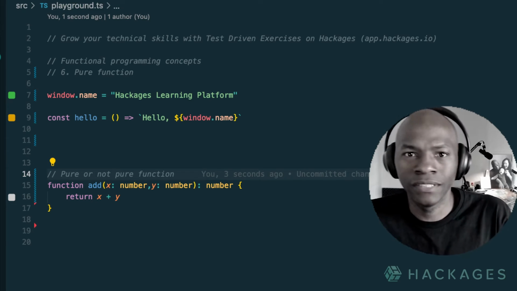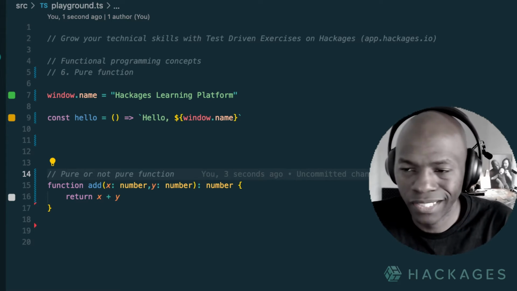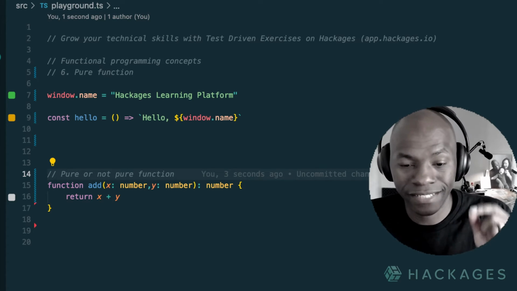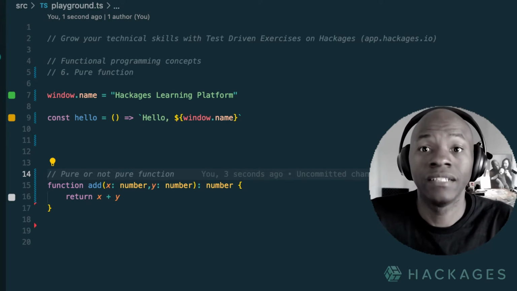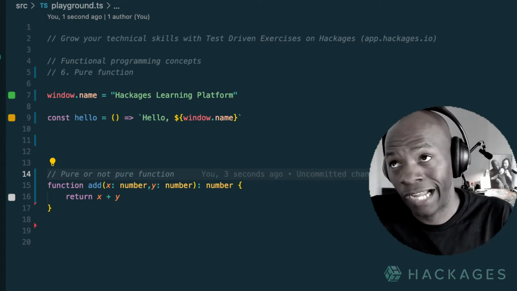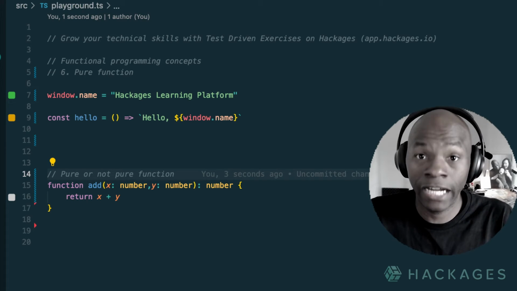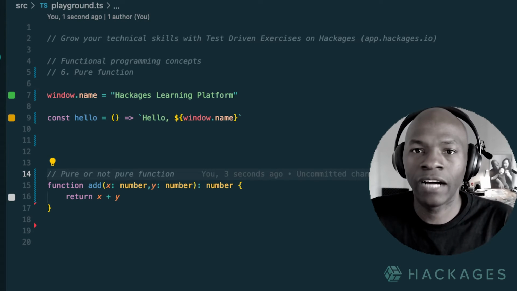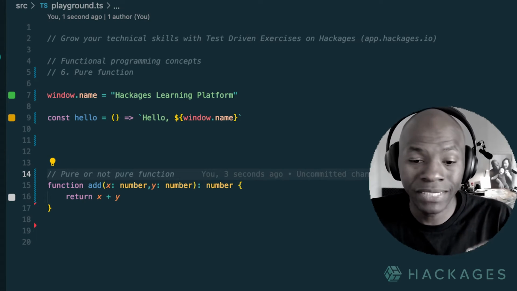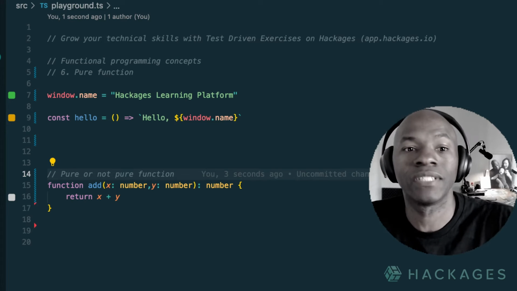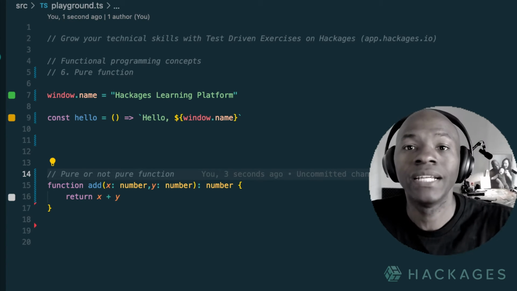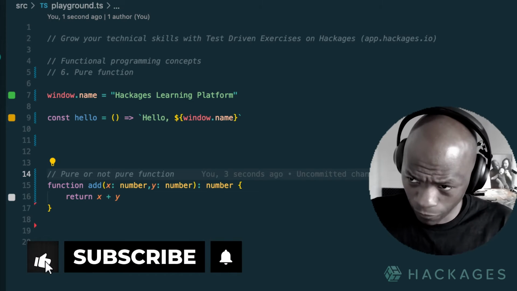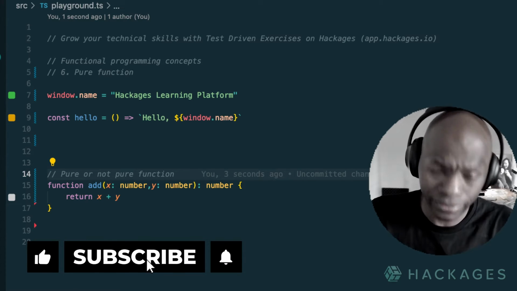So this is basically the concept of pure function. A pure function is a function that takes arguments and then has an output. Strictly speaking, the input and the output are tightly correlated, right? It means that if you give it the same input a zillion times, it's going to return the same output a zillion times, right? So that concept is really important.